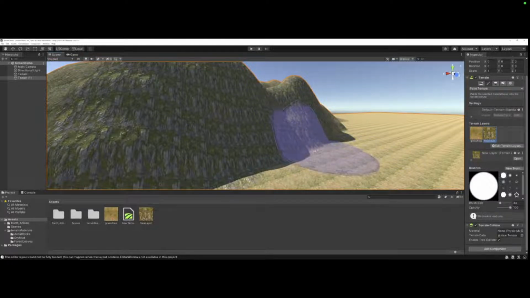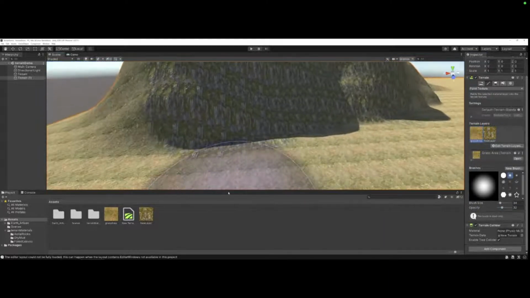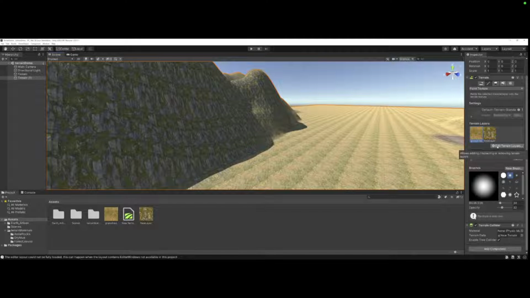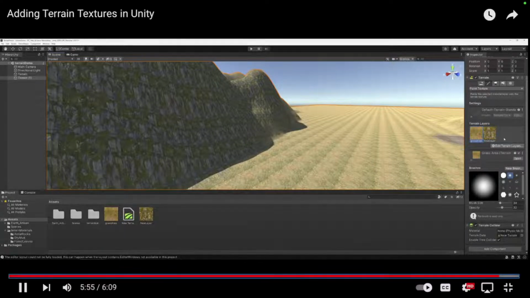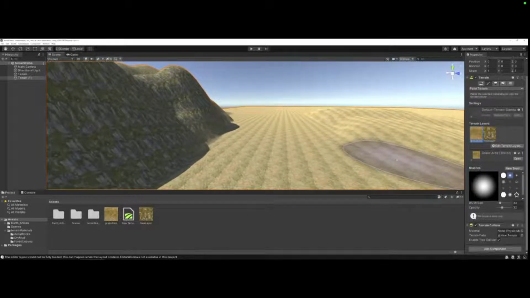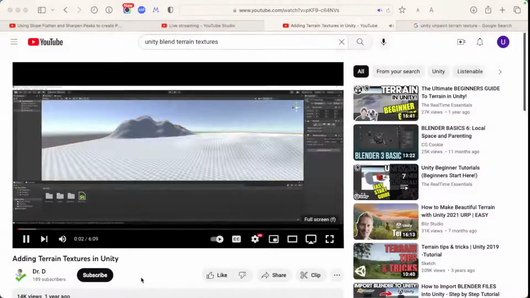Now maybe I don't want this super hard edge down at the bottom here. So I can come back in, maybe tweak my brush a little bit, and click on the grass area and do a little bit of fading there. You can continue to do this. You can have as many different layers, clicking between them and using your brushes, you can begin to paint and lay out and create things such as paths, mountains, and different areas to your overall terrain for your player to interact with.